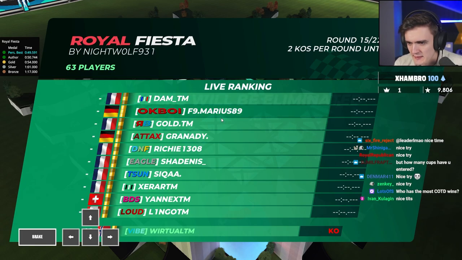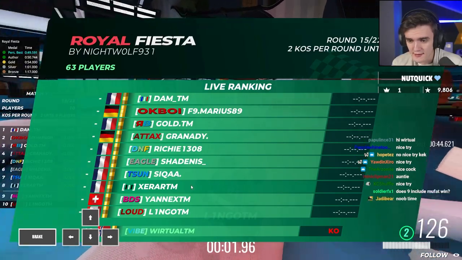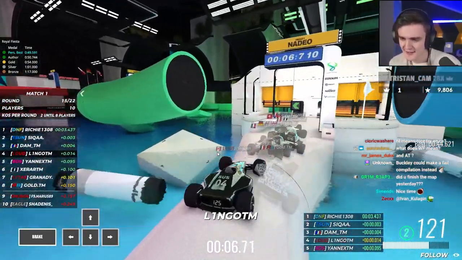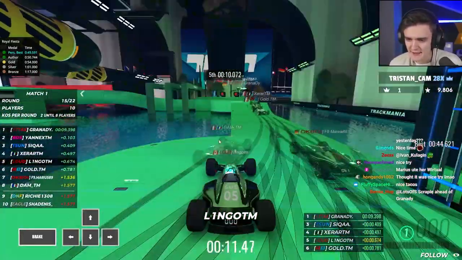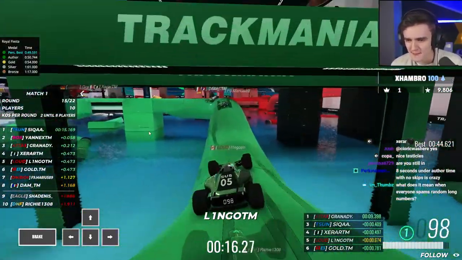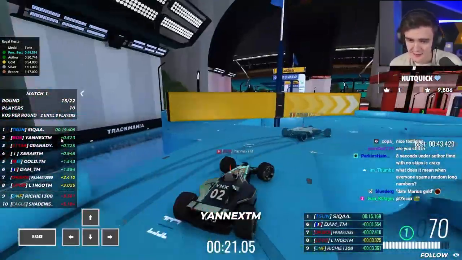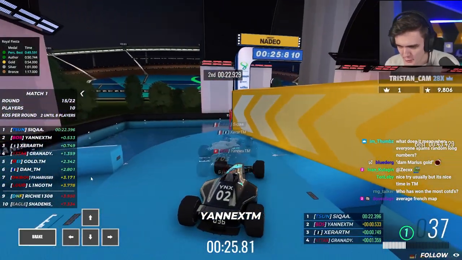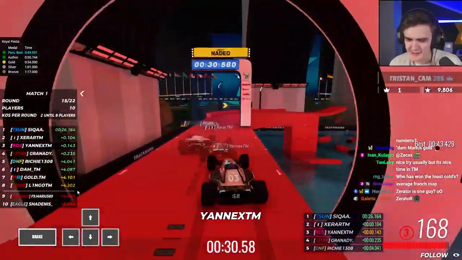Okay. Damn, Marius, Gold, Grenadi, Richie, Shadani, Sika, Serar, Yonex, Lingo. You know what's funny? There's a friend streamer, Serrator, who has cups on maps every year. And they're kind of like this in style. They're pretty obstacle heavy, tricky. And these French players participate there every year. And they're really good, including Yonex. Yonex is half French, you could say. So it doesn't surprise me that they're very good at this.